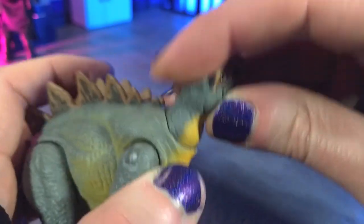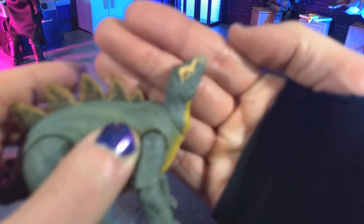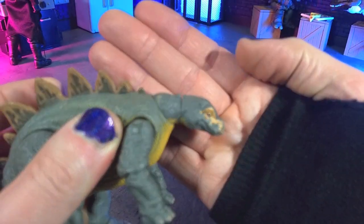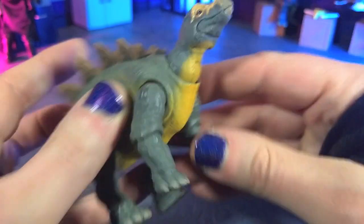The hand's crowding the frame here, but as you can see, there's a swivel there, which is very nice. We have a ball hinge for the base of the neck, so that is going to bring us up this far, and we can get down that far. So fantastic range overall. Of course, we can swivel there as well.